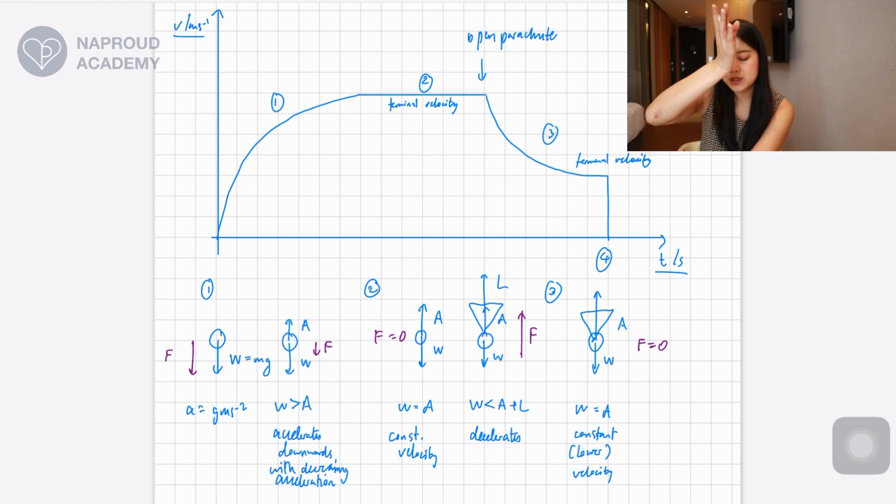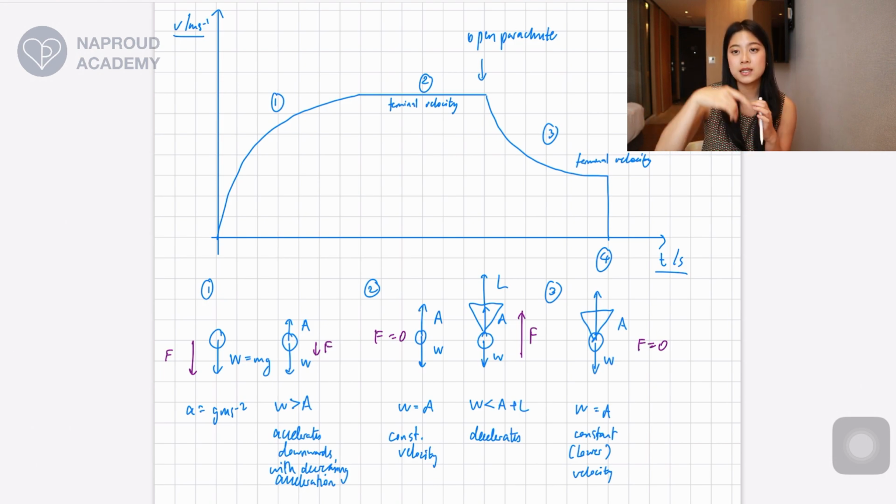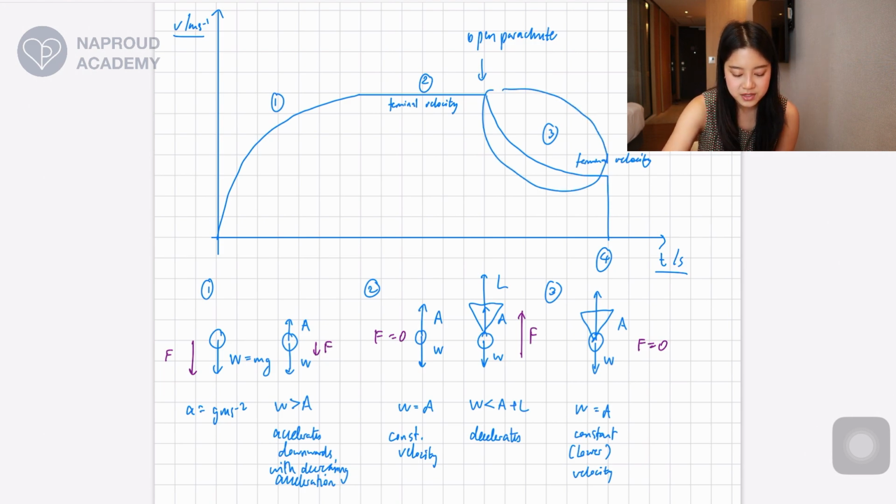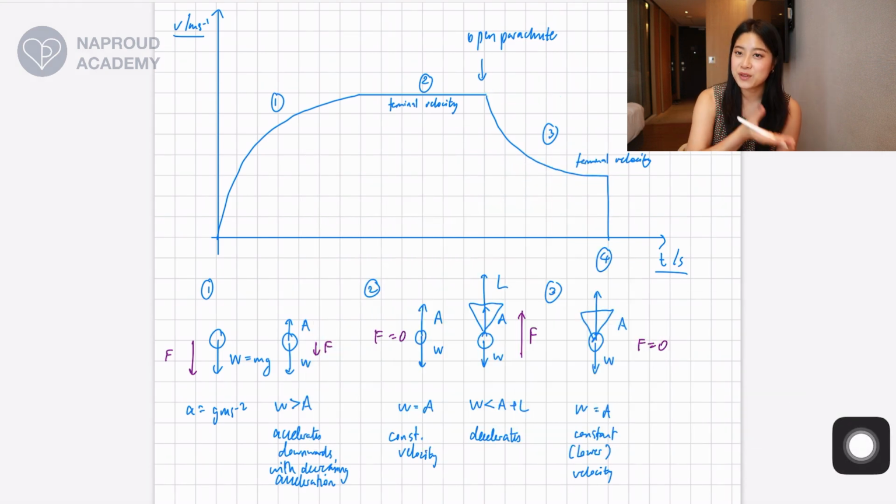And then you'll see that the deceleration is a curve like this, not to be confused with a curve like this. The reason it's a curve like this is because over time, as it slows down, the effect of the air resistance is going to decrease as well. So the air resistance is actually going to decrease as the velocity decreases, causing the deceleration to also decrease. So we have decreasing deceleration in this region, which hopefully you guys remember from the velocity lesson.